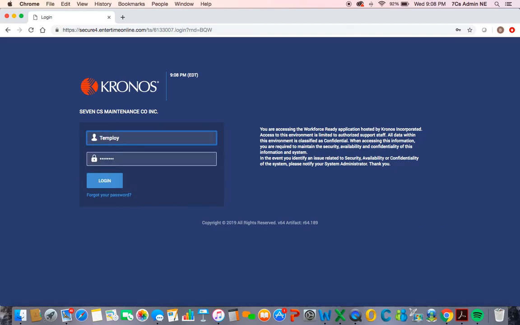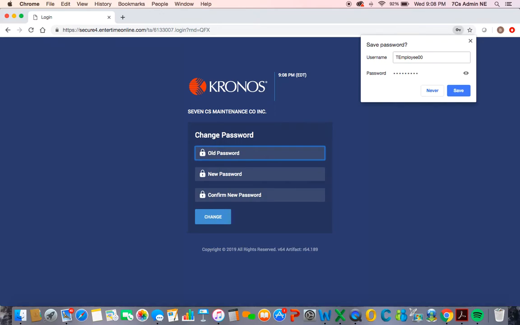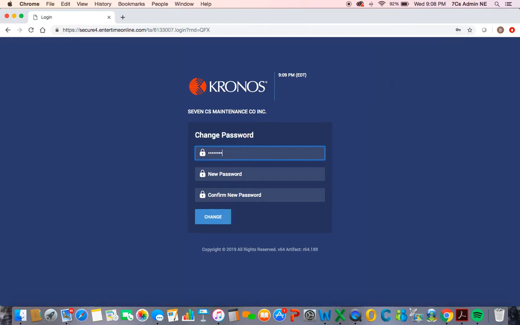I'm going to enter the temporary password. When you sign in for the first time, it will ask you for your temporary password again, and then you're going to set a new password.